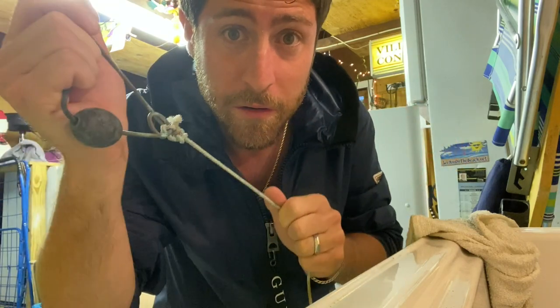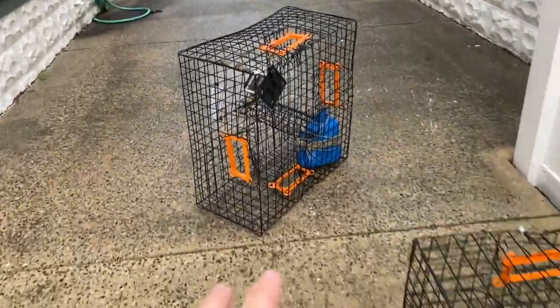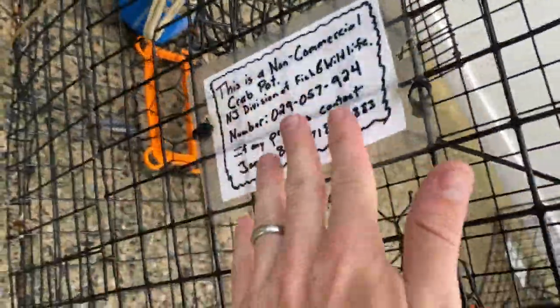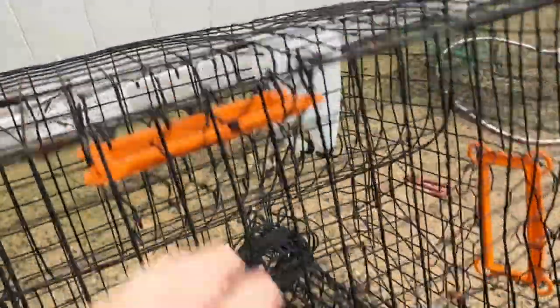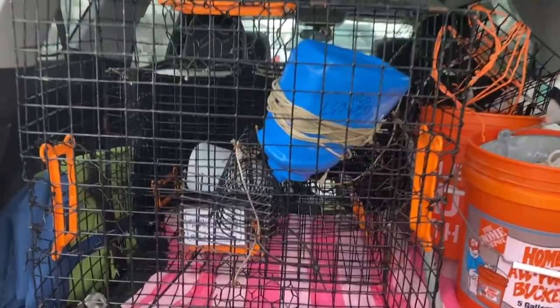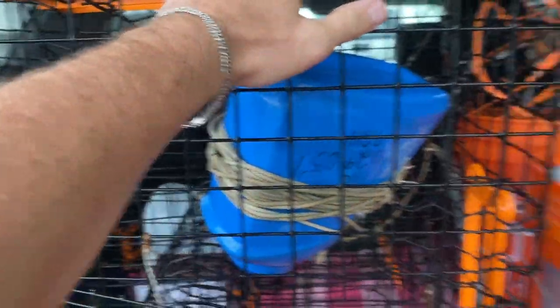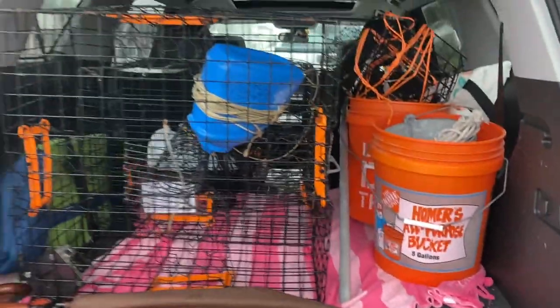This one is now fixed and ready to go. Now that the other traps are set, I'm setting up one of the pots with a GoPro inside to give you guys some underwater footage later. We have all our information on here. Everything is packed and ready to go — our two crab pots, hand lines, and a net.